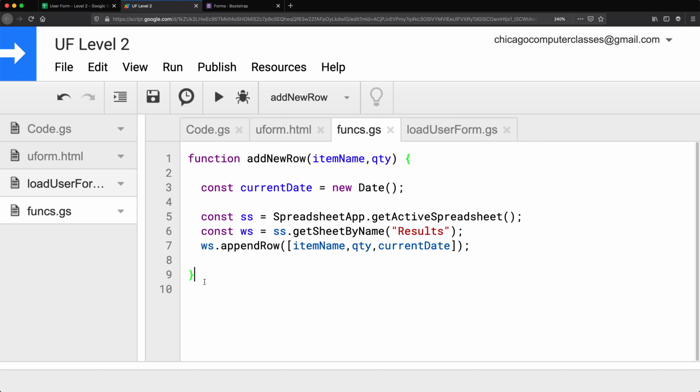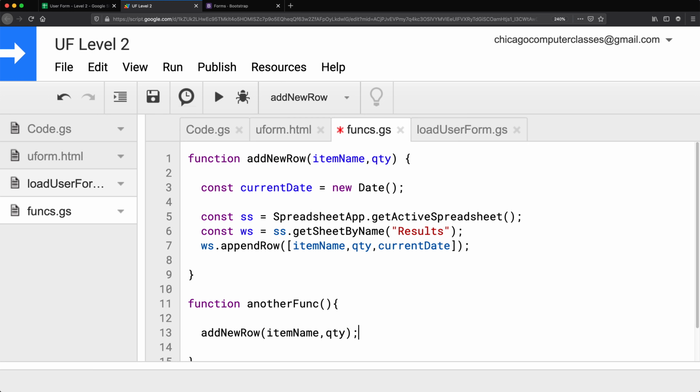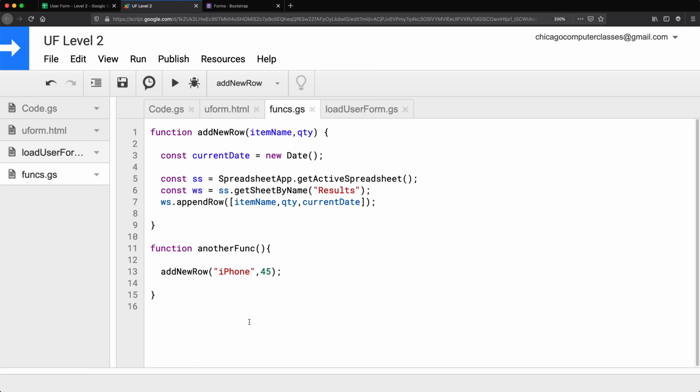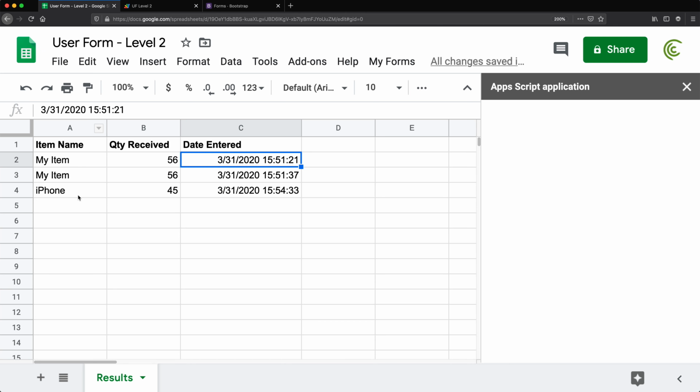So now I should be able to use that function in a different function. So for example, if I go here and create a new function, I should be able to run that same function on top by doing this. Now, if I change this to that function, another func, we have 2 right now. If I run that function, go back and check what happens, see, we add the new line.